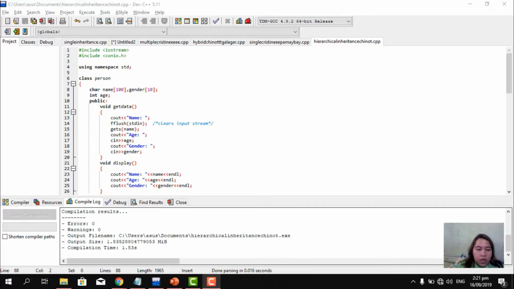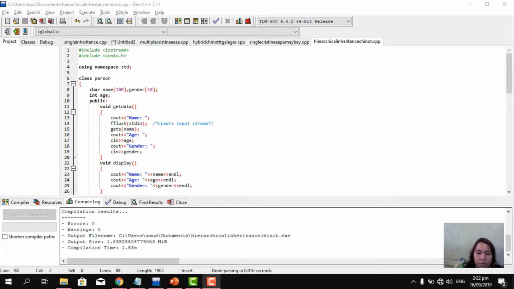So this one is hierarchical inheritance. Hierarchical inheritance is the process of inheriting properties of objects of one class by objects of another class. The class which extends the properties of another class is called the derived, child, or subclass. And the class whose properties are inherited is called the base class, parent class, or superclass. When more than one class is derived from a single base class, such inheritance is known as hierarchical inheritance, where features that are common in lower levels are included in the parent class.